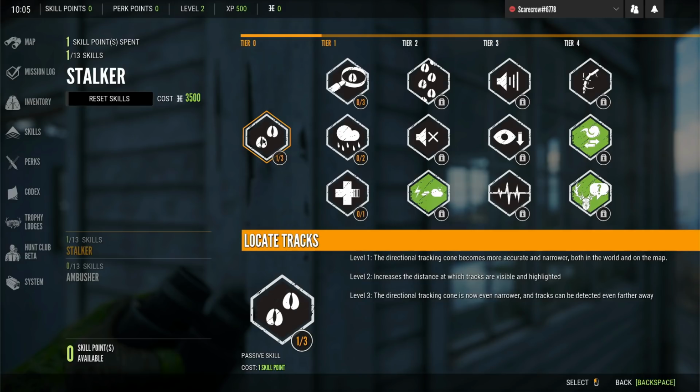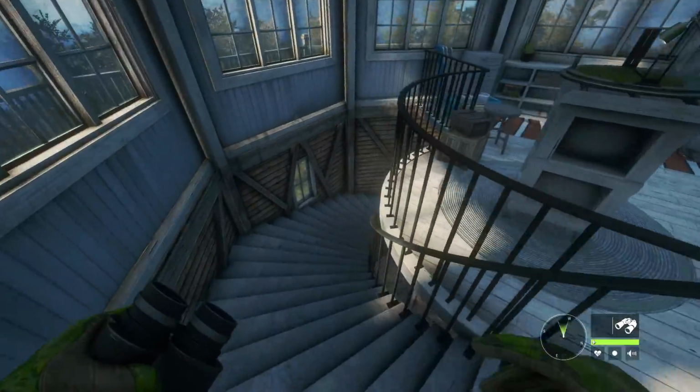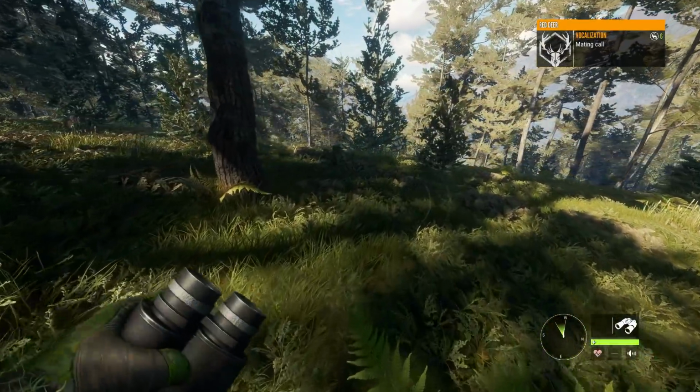That'll just make it so the directional tracking cone is more accurate and narrower, both in the world and on the map, so nothing crazy, but it's one of those ones we have to work our way towards to get better skills. There we go, finally the mating call of a red deer. That is a good sign.